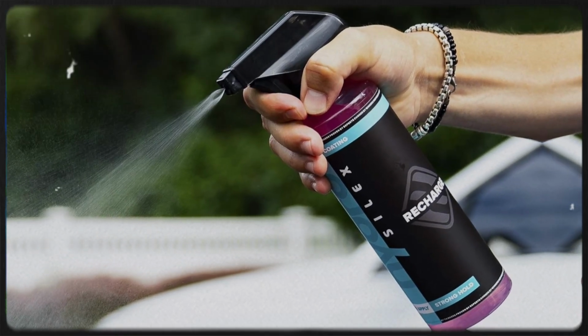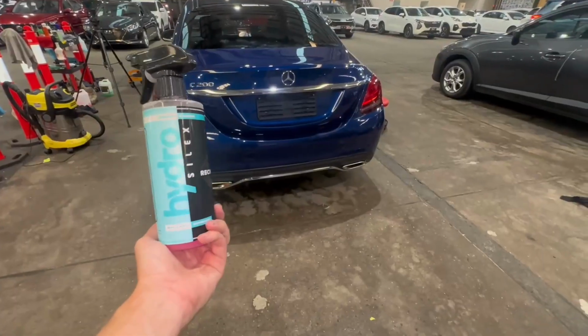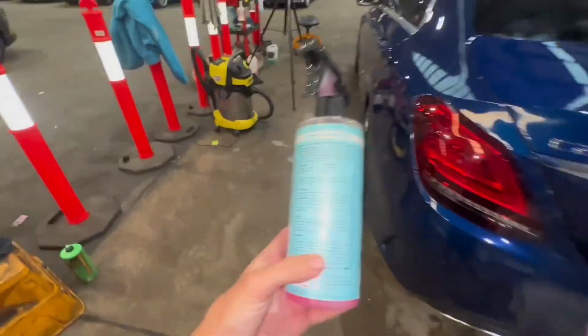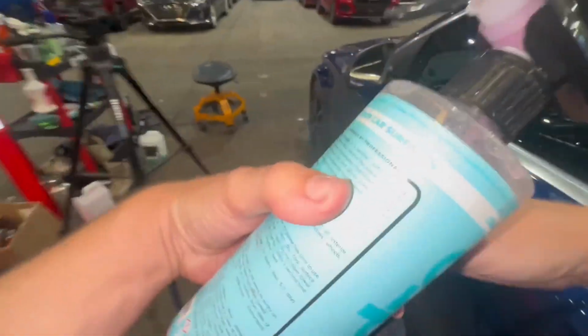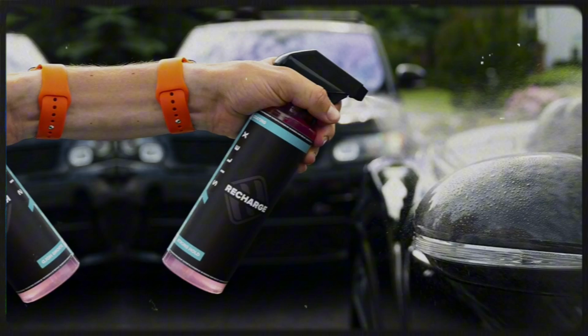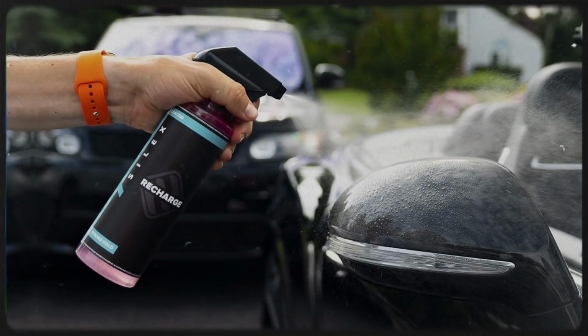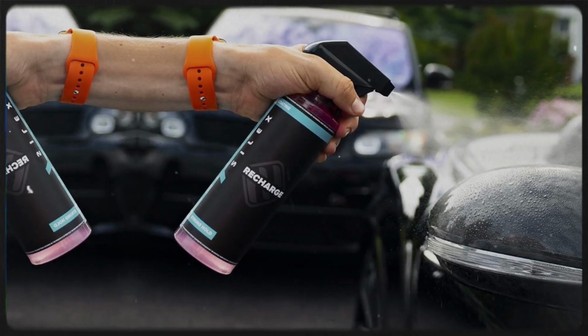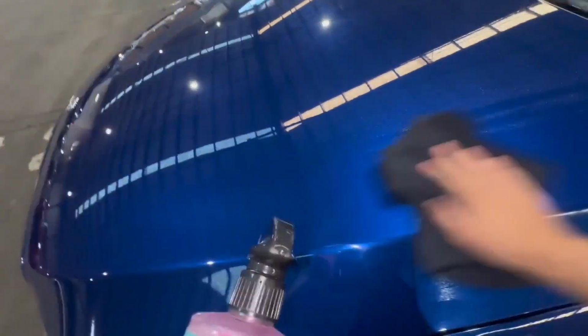This coating is the result of decades of expertise in chemical development, bringing high-performance car care into an easy-to-use spray. Designed for those who prefer to maintain their vehicles themselves, it offers a balance of convenience, durability, and professional-level results. The end effect is a showroom-style gloss combined with reliable long-term protection.